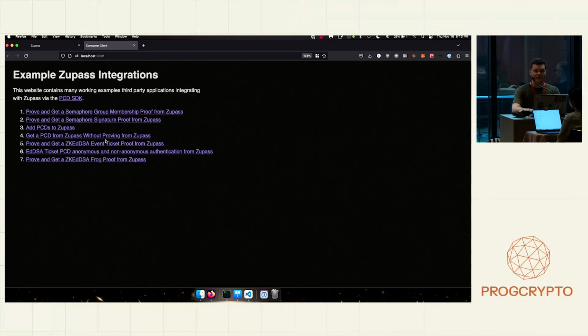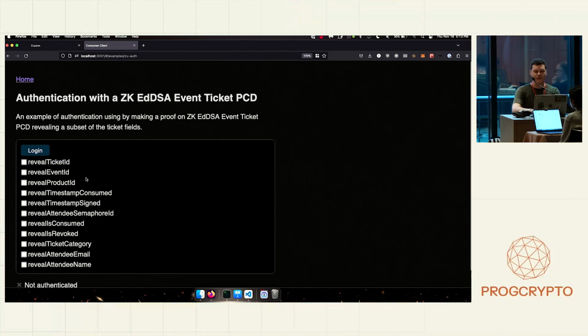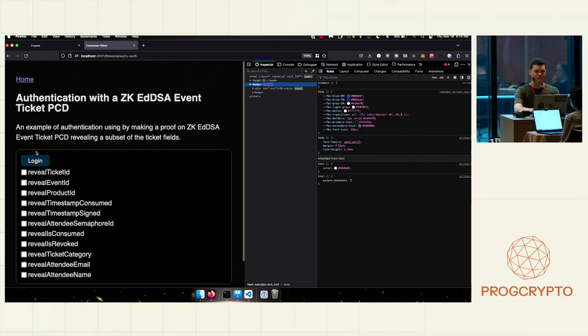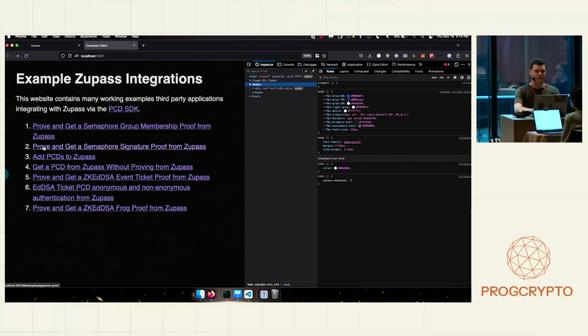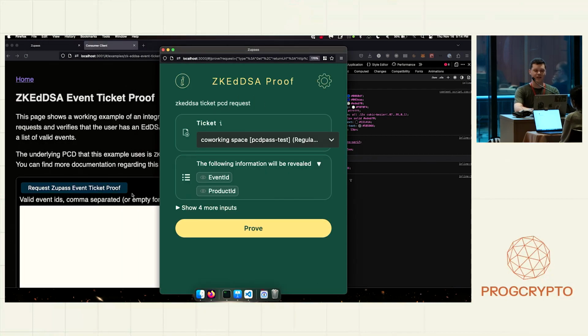So one thing I can do with this EDDSA ticket PCD is give a proof that I have one to a third-party application. So for example, if I click on this and click login, not that one, this one, request ZooPass event ticket proof.